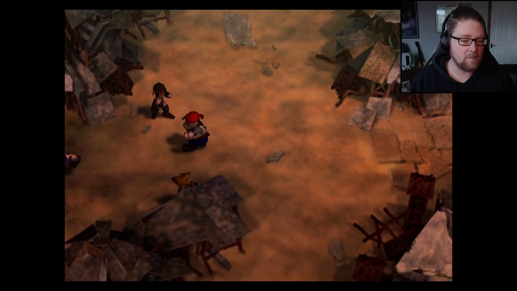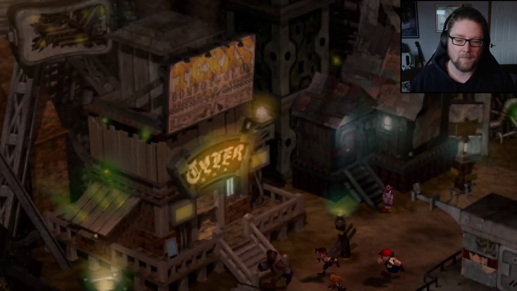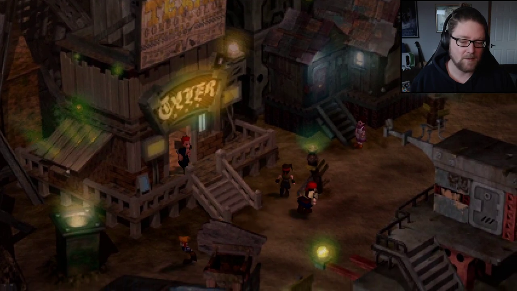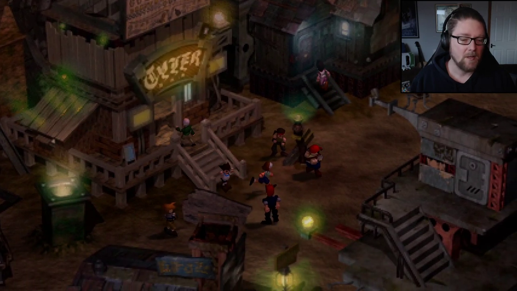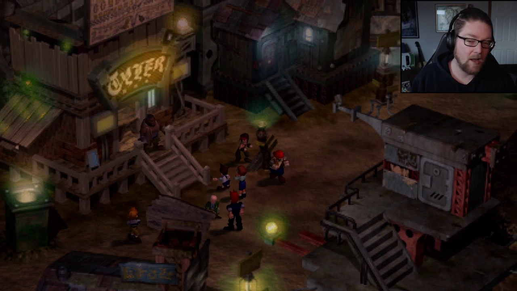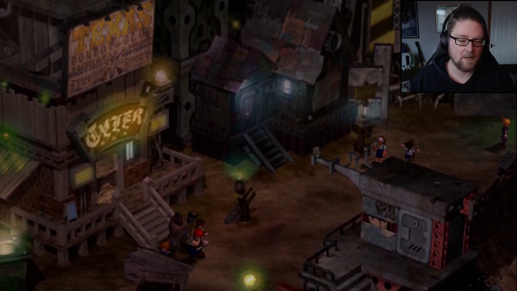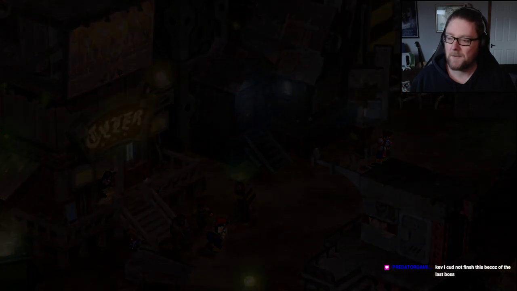Right, let's see. I mean, we know we're going up the way, but actually, I want to go up the way. It's not going to let him, is it? What you can do just now is run around, see what else is going on. Can we go back the way? Yeah, let's go back the way.